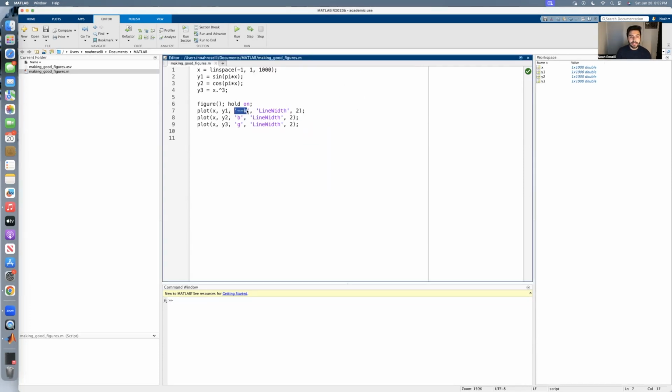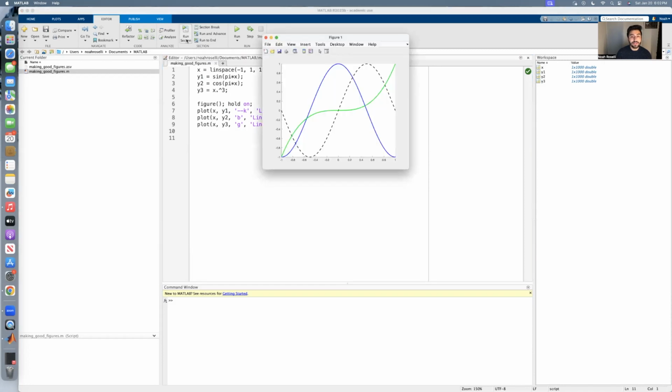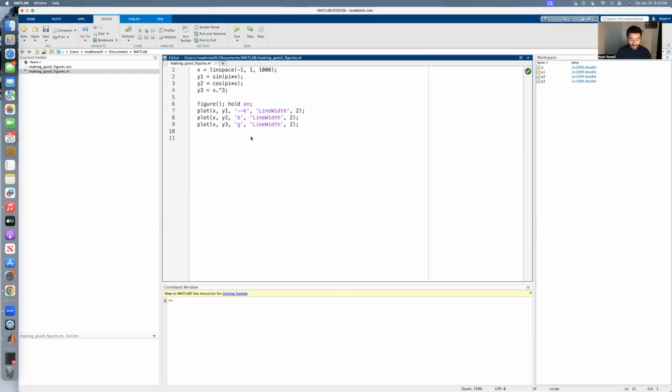So here I've added the different colors that I want, black, blue, and green. These two dashed lines will make the entire plot be dashed for this specific function, the sine of x. I've also specified the line width to being 2 for all three of the lines that are in this plot. So when I run this, we can see that all of the lines have thickened and the black line is dashed. The next thing I'm going to add is the command grid on.